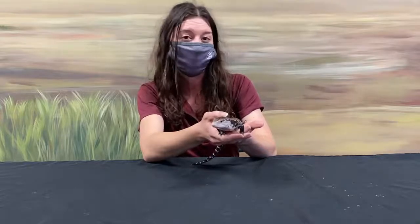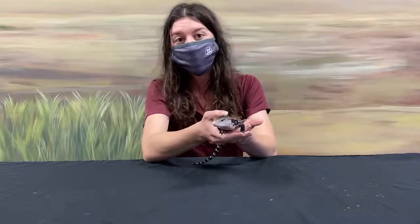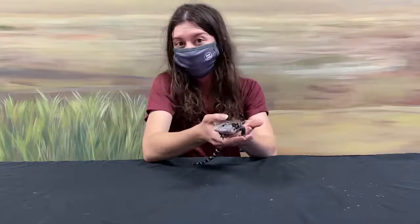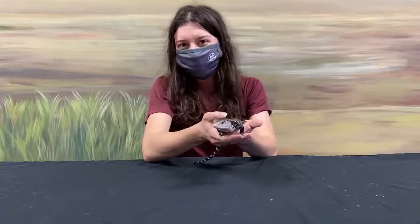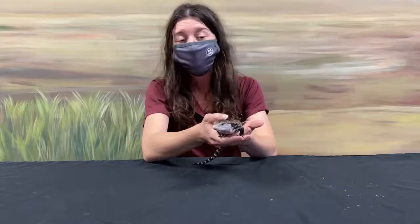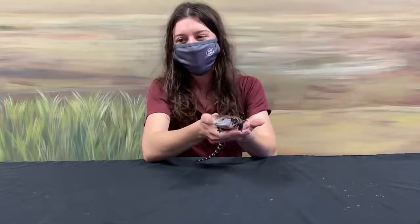So Dudley and other blue-tongued skinks are actually pretending to be another kind of animal. And if you guess that that animal is a snake, then you are correct. Blue-tongued skinks have that blue tongue, scientists think, to mimic a very venomous snake called the death adder that's also found in Australia. So although these guys will stay relatively tiny for a lizard, they are very mighty in that defense mechanism because they look like a very venomous snake that no other animal is probably going to want to mess with. So they're able to keep themselves nice and safe when they're out in the wild.